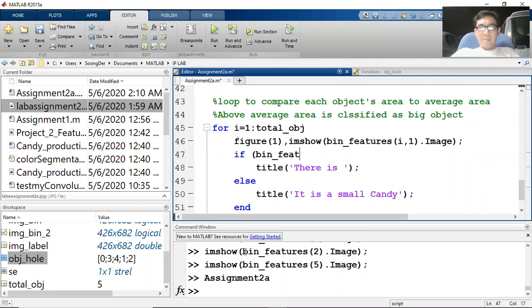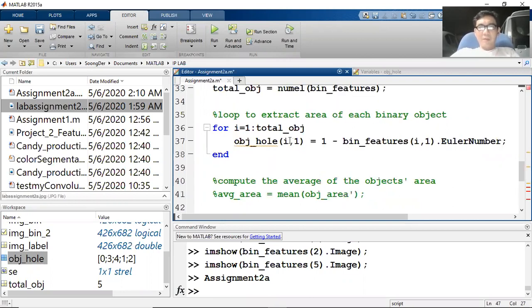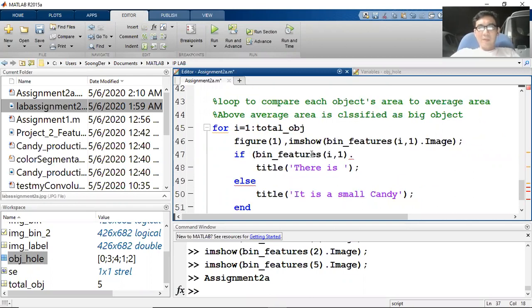Use tab to minimize typo error. This object, sorry. Not this one anymore. All features. Same object holes.